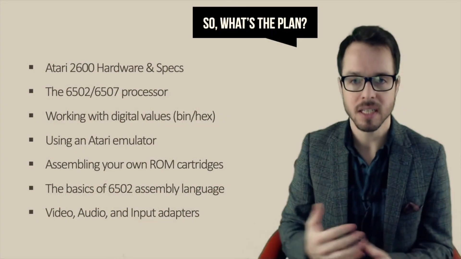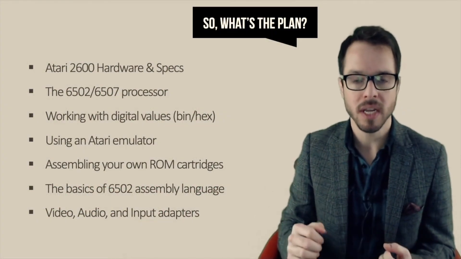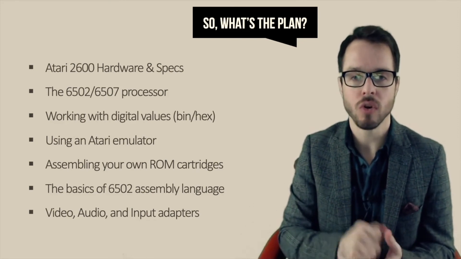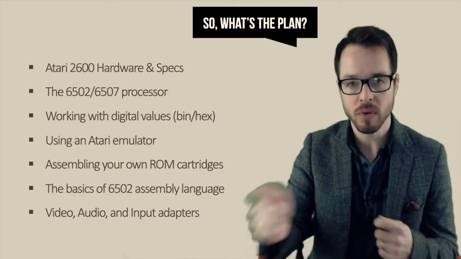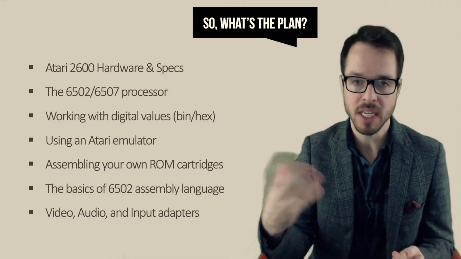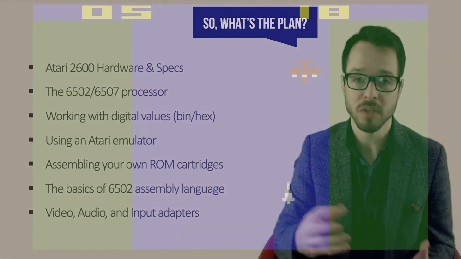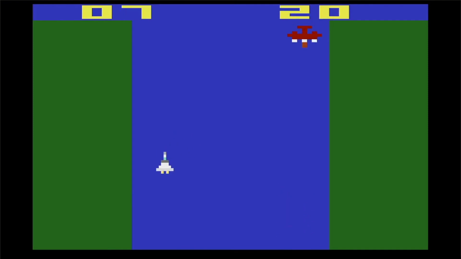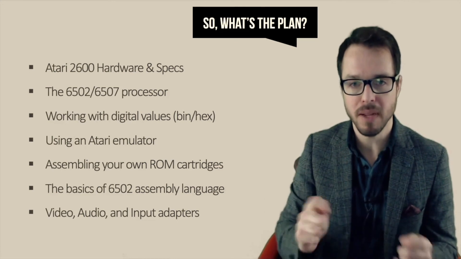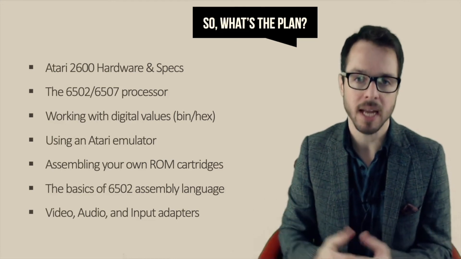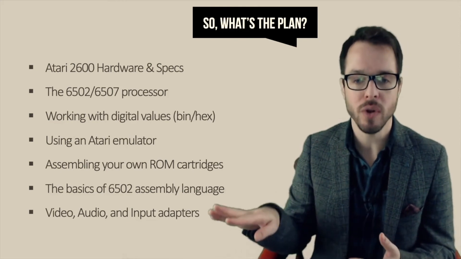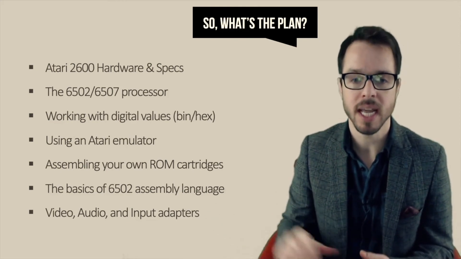After we start coding our first lines, we will be expanding and talking about different things: video, audio, input — the joystick controller. How do we use assembly language to poke and receive values from the joystick? How do we poke and receive values from the display — our TV set? How do we poke and stimulate audio or sound through the TV? We are going to use assembly language to flip those bits and see things happening in the display set, in the speaker, and to receive information from the joystick.